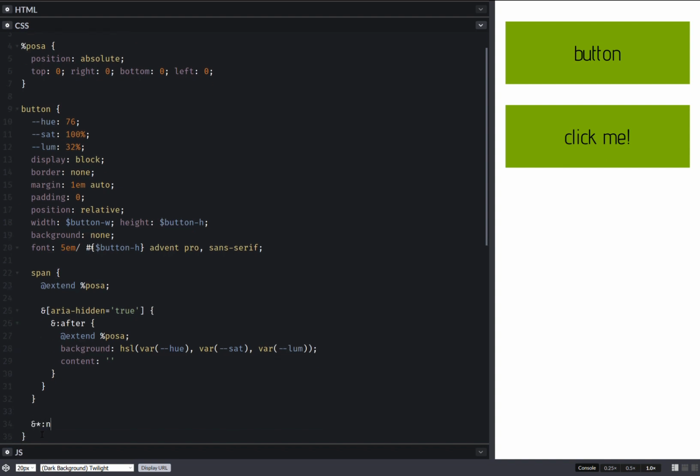So for the last, well, the second button, because we might have another one afterwards. Nth of type 2, and here we change the hue. I don't know, to get that bluish thing we had something like 100 something. Okay, that should be pretty good.